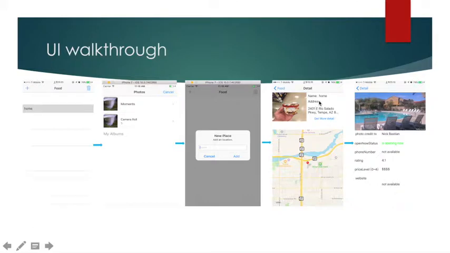The address actually comes from an API call. Oh, I forgot about one thing. In this step, I made another API call to Google Place. Google Place returned the current location, which is 2D coordinates, and I use a method to convert the 2D coordinates to a formatted address like this.